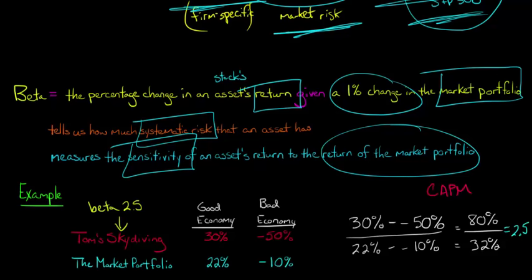So what does that mean? That means that given a 1% change in the market portfolio, the change that we could expect in Tom Skydiving as an investor is a percentage change of 2.5%. So how do we interpret that? Well, we could say that Tom Skydiving has more systematic risk than the average firm or the average asset class. Because the average, just an average firm would just be 1%. Because if you think about, the market goes up 1%, that firm goes up 1%. So the average systematic risk by a firm would be 1%, and Tom Skydiving is 2.5%.